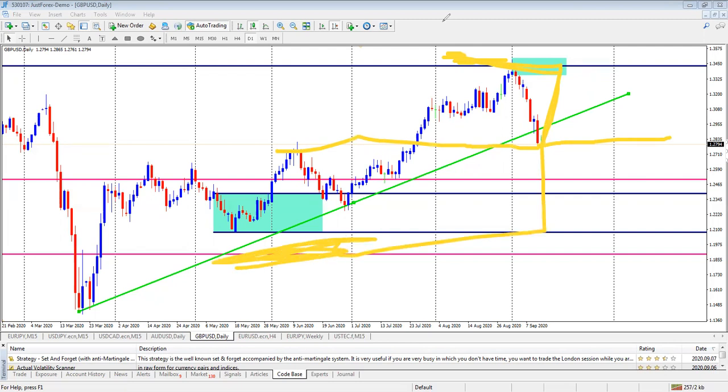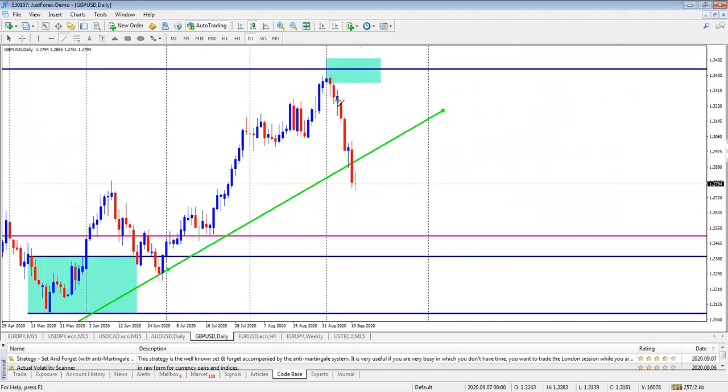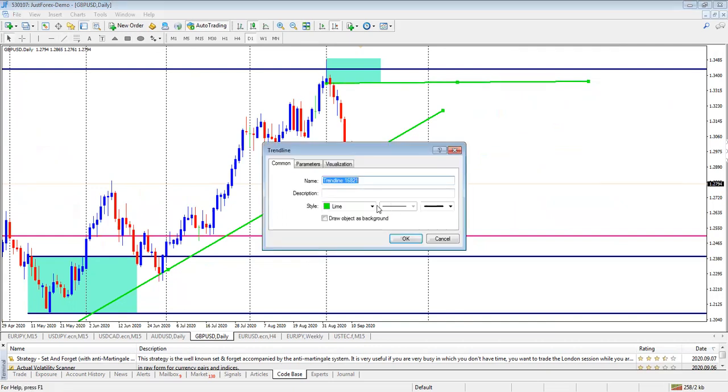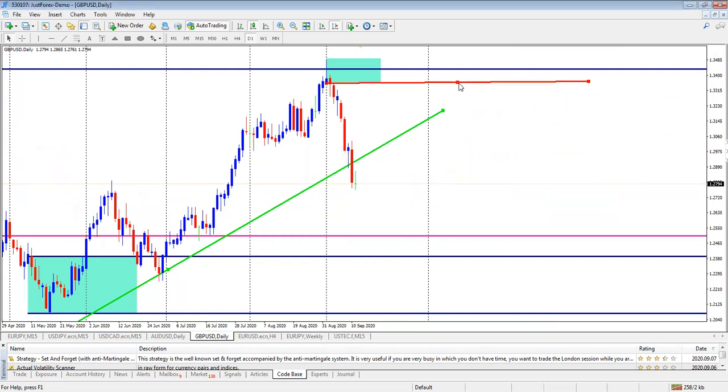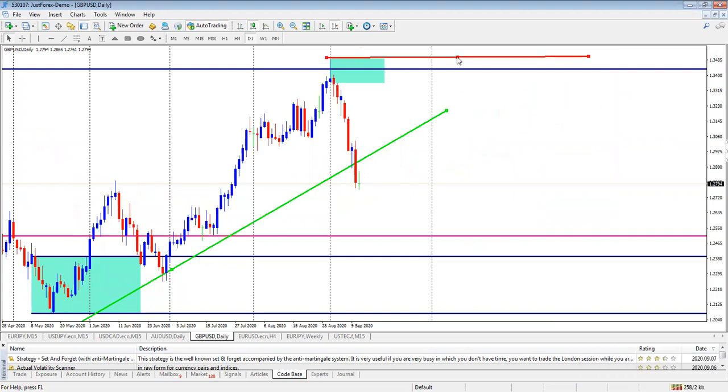So let's draw this supply area here quickly before we run out of time. This is how we're gonna draw it. We'll put it like this, and we're gonna change the color to red for this one. Let me, what's happening now? I'm trying to copy it. Okay, this is our supply for the daily, which is a rally, base, and a drop.